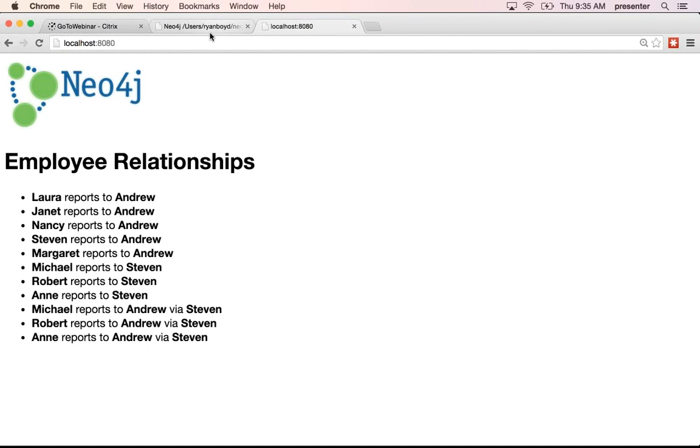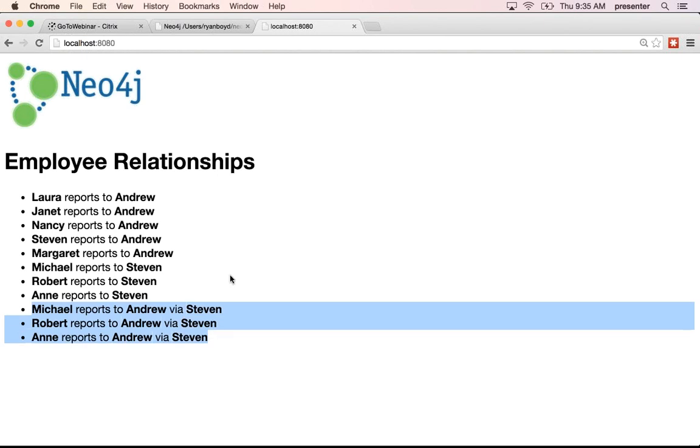Here's a very simple Python application that I built in probably 15 or 20 minutes, outlining the employee relationships that we saw here, both the direct as well as the indirect reports. I built this application in Python. You can access your data in Neo4j using any of our drivers for a variety of different languages. So whether you're working in Java or Python or Ruby or JavaScript or C#, you can access Neo4j using any of those languages to build your applications.